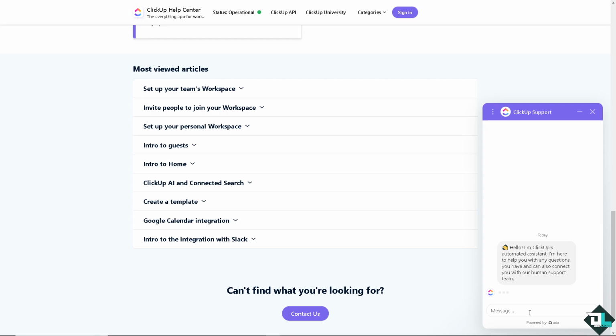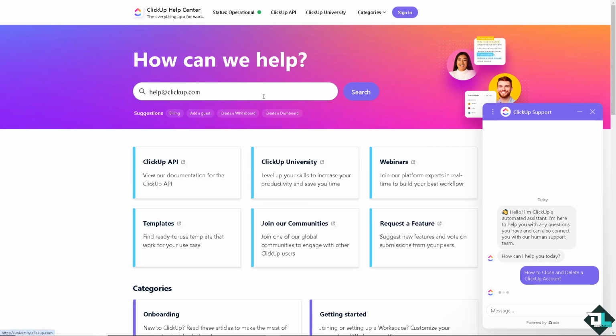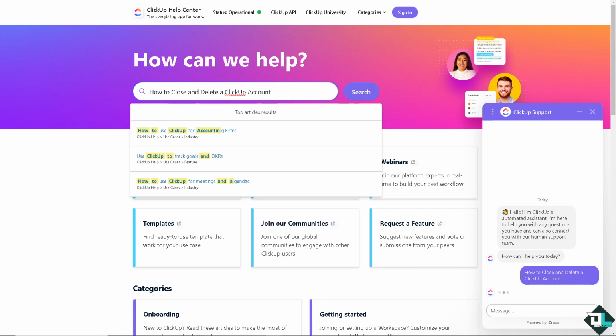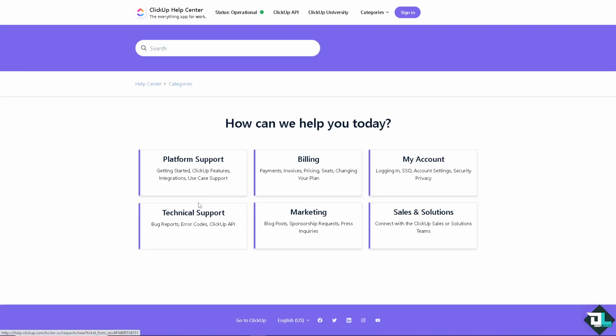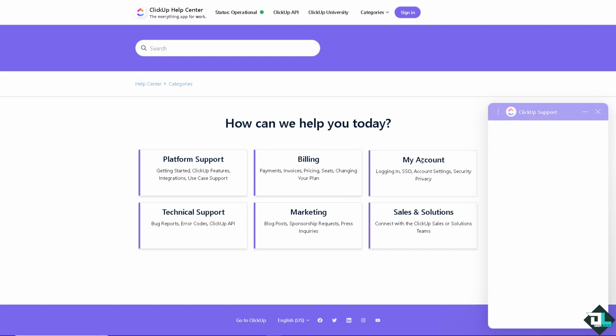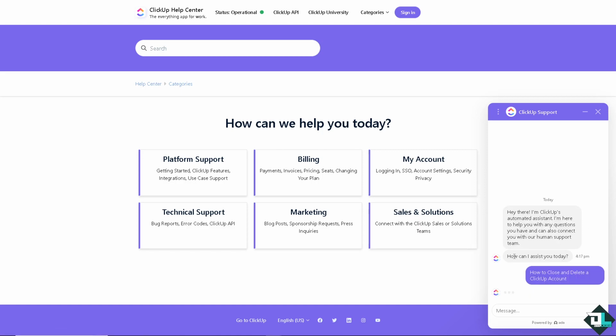All right, you might want to check the chat bot as well here to give us an answer. I'm gonna create an email right now. Now these are gonna be the options for you. For example, if you're looking for the account, click that, and of course tell them you wanted to delete and close your ClickUp account and you're having problems with it. They will give you insights and troubleshooting steps on how to fix the problem of deletion of your ClickUp account.